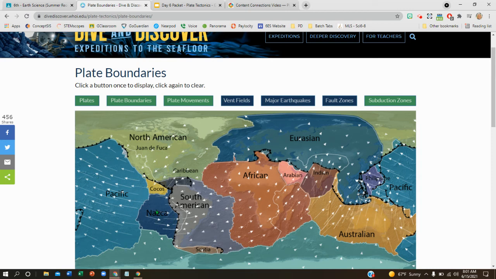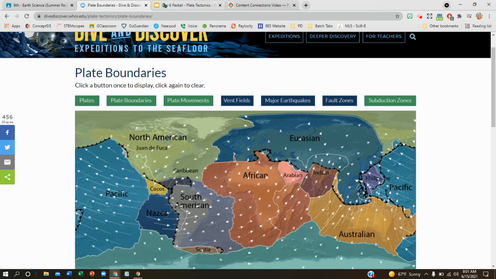That's a subduction zone. So on these lines, notice that there is a line here and there are arrows pointing towards South America. That's showing that the plate that is being subducted is moving towards South America. It's not that South America is getting tucked under the Nazca plate. It's the other way around. Nazca is getting tucked underneath South America. And that is why South America has all the mountains that they have all along here.